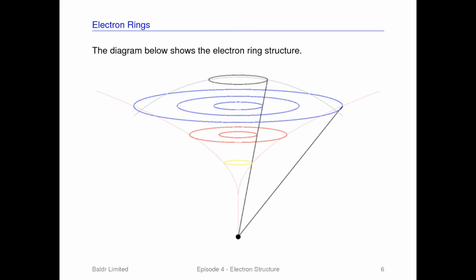Secondly, the 4s ring, shown in black at the top, is actually closer to the nucleus than the 3d ring, the largest blue ring. This is shown by the grey arc, which represents the distance of the 4s ring from the nucleus, and comes inside the distance between the nucleus and the 3d ring, as shown by the black line on the right hand side. It is for this reason, i.e. that the 4s ring is closer to the nucleus than the 3d ring, that explains why the electrons fill the 4s rings before the 3d rings.